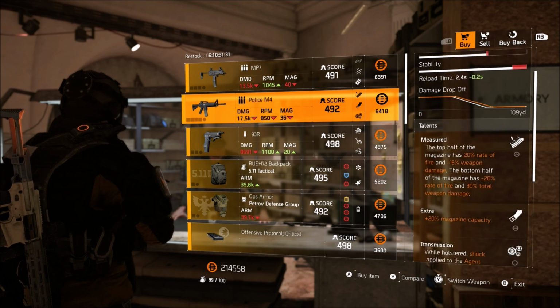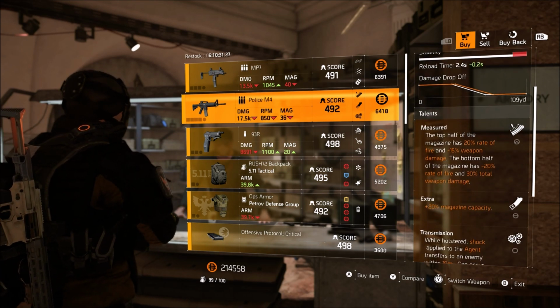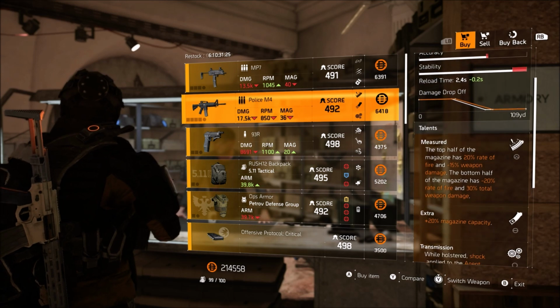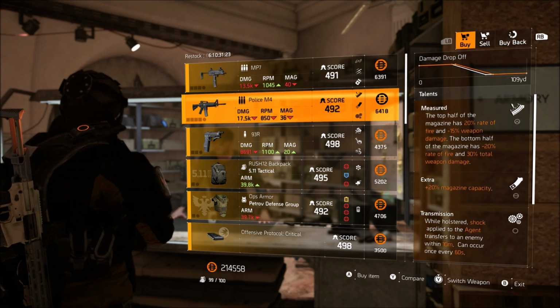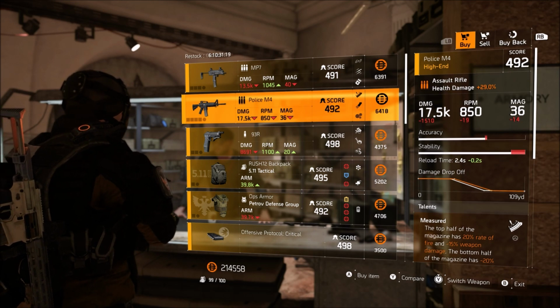Next is this Police M4 with measured extra and transmission. This weapon is a pretty decent pickup if you guys are new to the game and you're looking for a pretty decent gun to use. You can always change extra to something like Allegro and have a pretty decent high RPM weapon with also some pretty decent damage.